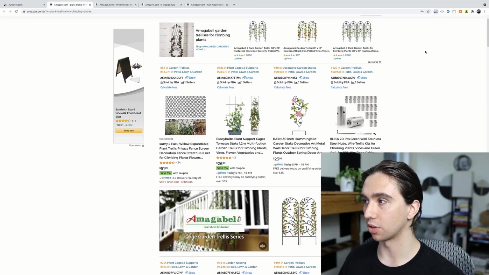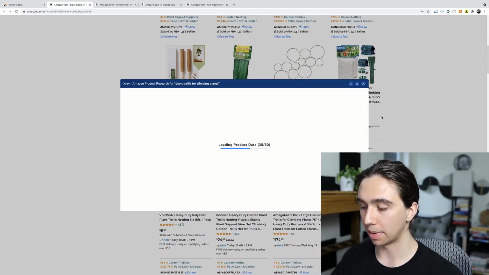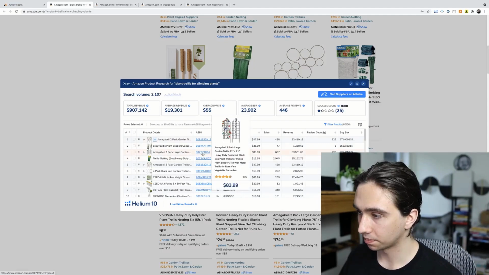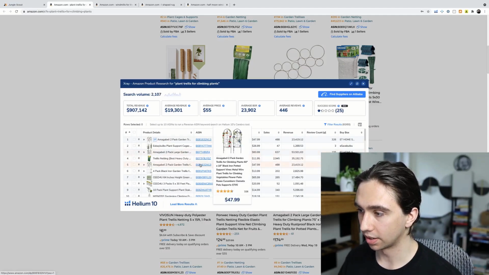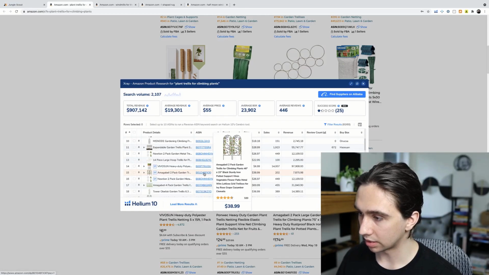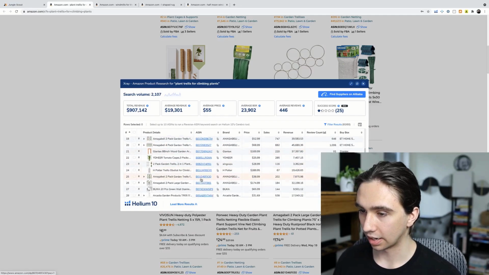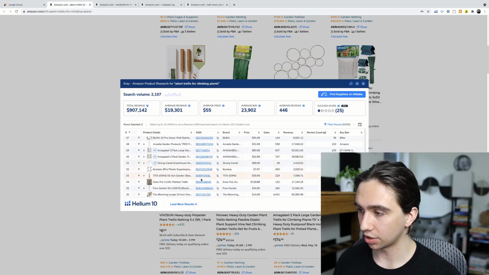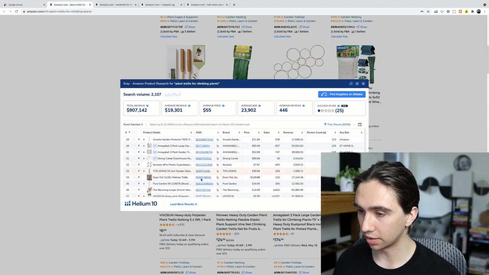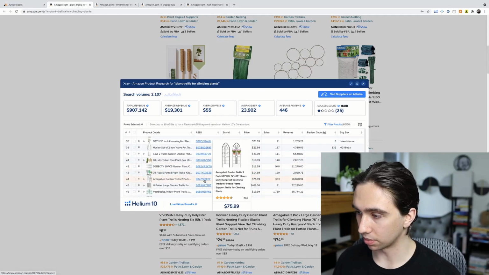So if I open up this plant trellis market, are they selling well? Well, yes, this one's going to be slightly seasonal. We just got into May. This product might sell well through the end of September or something, but yeah, 50,000. Okay, great. 20,000, 17,000 with 7 reviews, 7,000, 30,000, 40,000. I mean, there's not a lot of these, right? I'm seeing some repeats here. Those are both repeats, and I'm having to scroll through the majority of the page before I even get to the next result. 26,000, that is a trellis, okay.